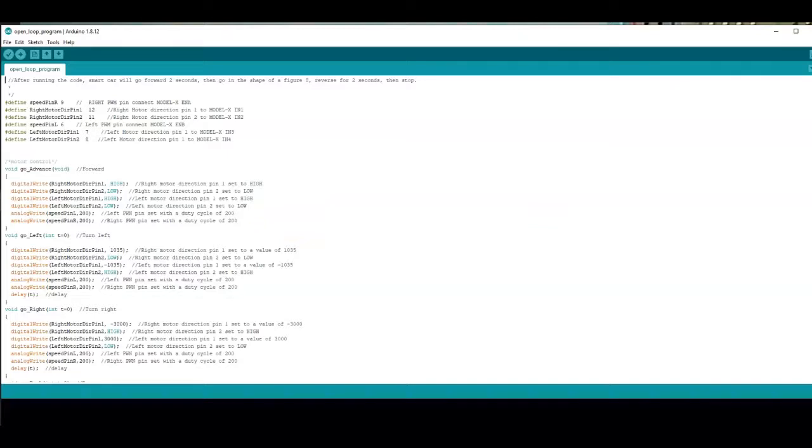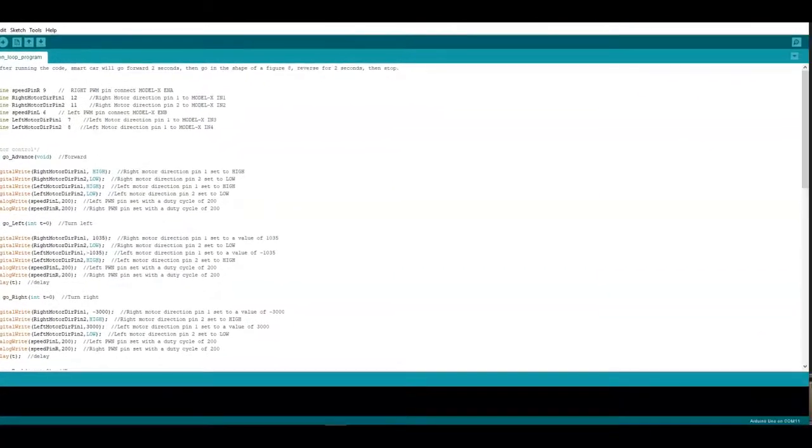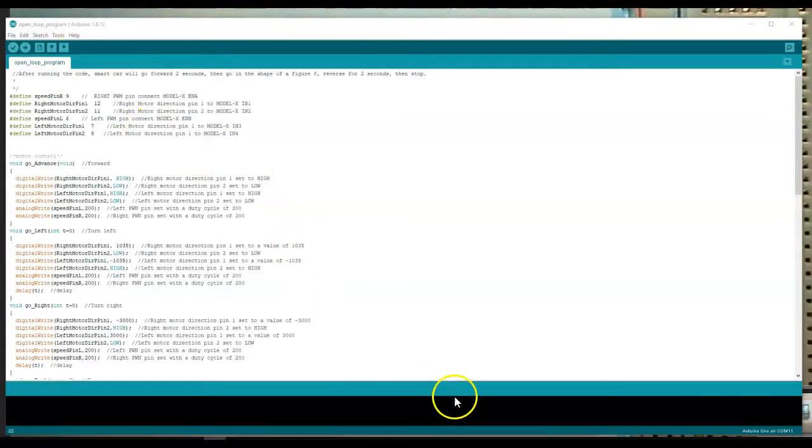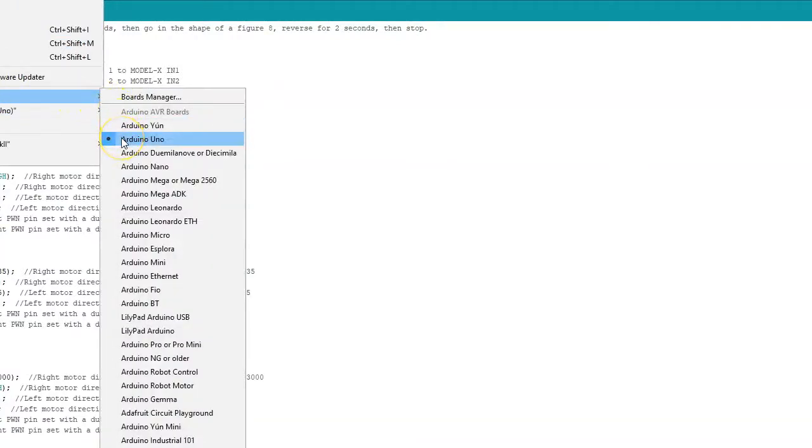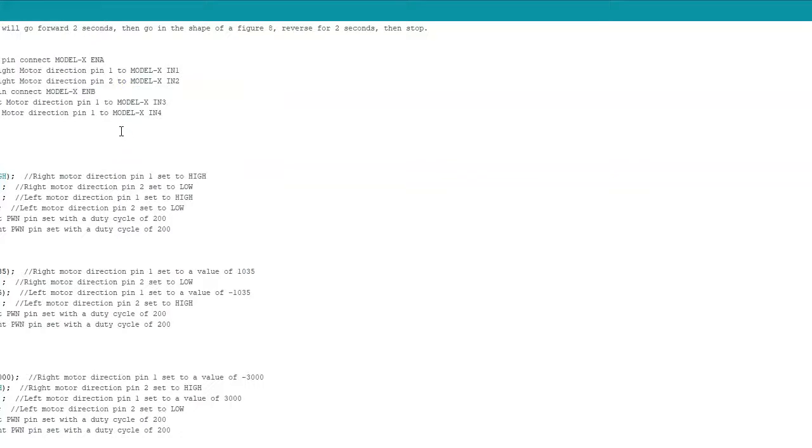All right, but before you can do any of that, you have to set your hardware up. Okay, the first thing the software needs to know is which Arduino board you are using, because there are several boards. So in order to set that correctly, you can see down here it says Arduino Uno on communication port 11. But say you didn't have this message down here. The way you would set the board is you would go to Tools, you would go to Board, and you would click Arduino Uno. Okay, that puts you on the right board.